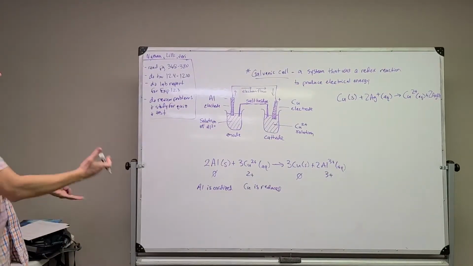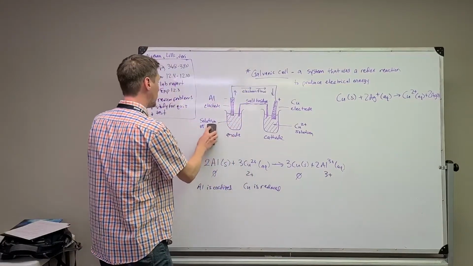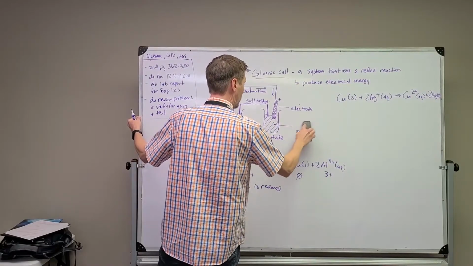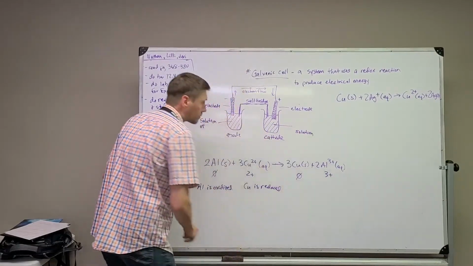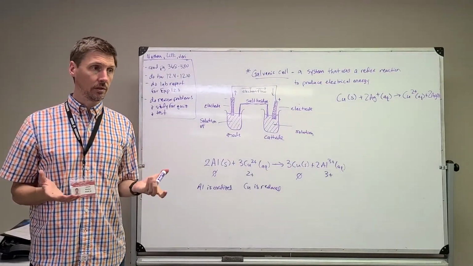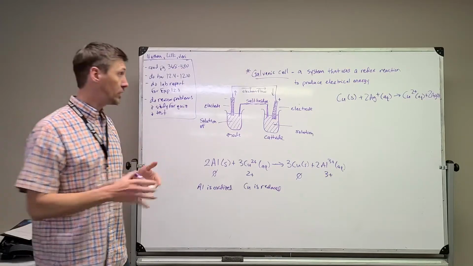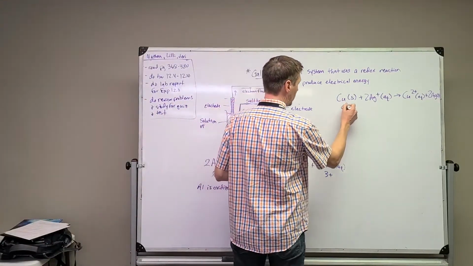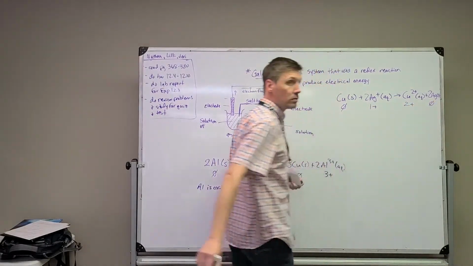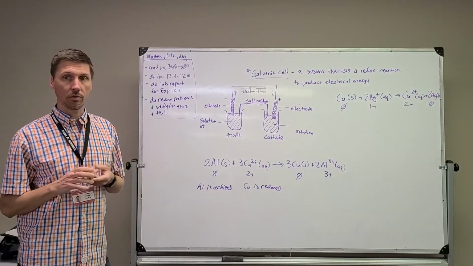You can use our same exact drawing, but we're just going to remove these pieces here, right? Because that's going to be different for this reaction. So what do we need to do now that we have our chemical reaction, our redox reaction? First step is to find the oxidation states, right? So we got a 0, we got a 1 plus, we got a 2 plus, and we got a 0. Everybody follow that? This was really simple and straightforward.